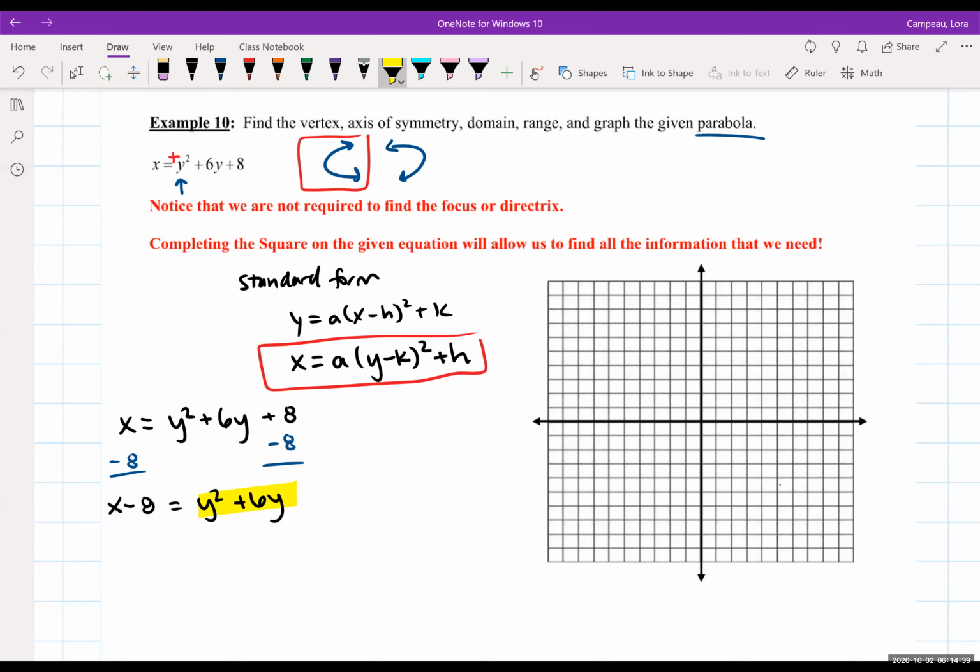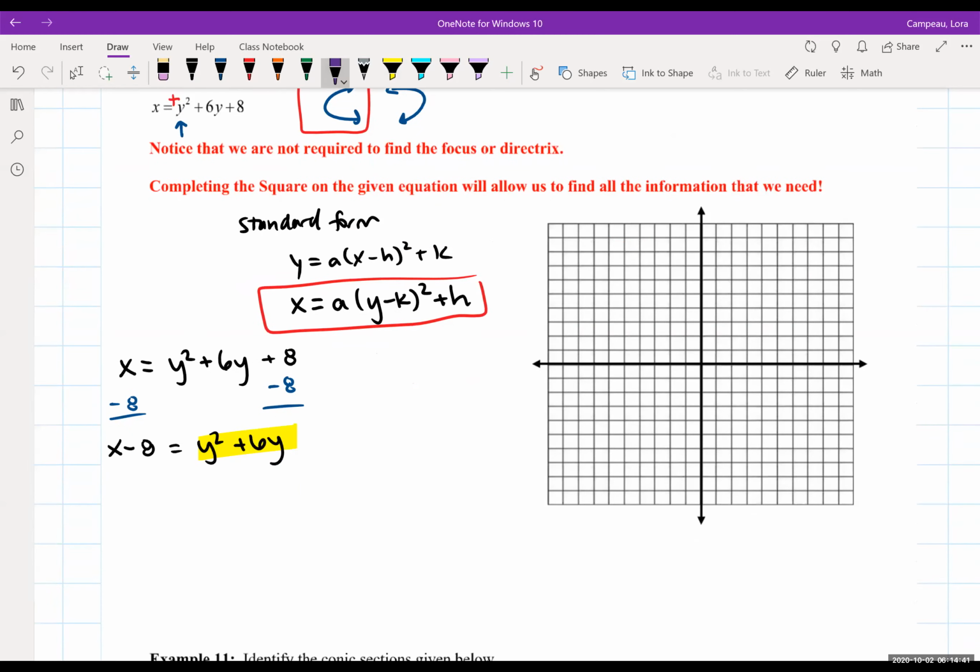And so what we're going to need is a formula. That's where we take half of the linear term and we square it. So I'll do that in green to make it stand out. The linear term is 6y, so we're saying half of 6. We're squaring that. Half of 6 is 3. When you square 3, you get 9. So in order to make this binomial a perfect square trinomial, we have to add 9 to this side. But if we add 9 to the right-hand side, we also have to add 9 to the left-hand side. So I'm going to squeeze that in there.